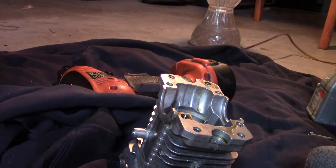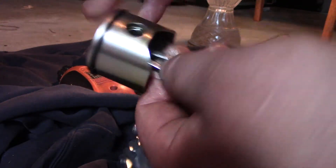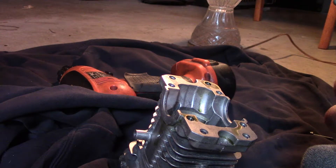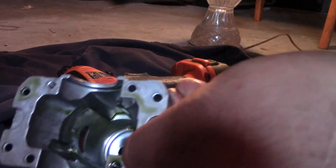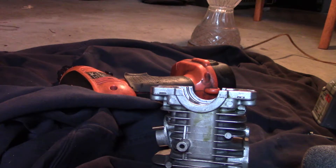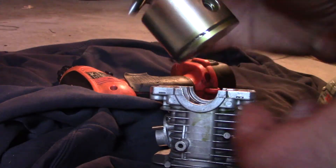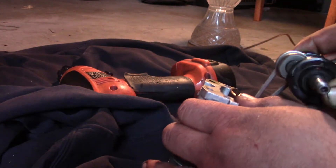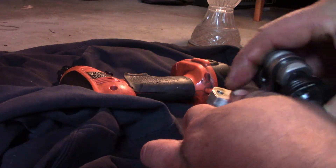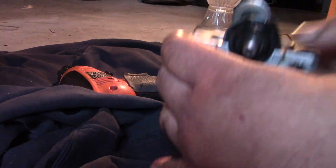Next step, we're going to put the ring on and install it. All you do is just push it, just like so. Make sure you've got plenty of oil on there. There's a taper inside the cylinder so you wouldn't need any ring compressor for this — it should just fit right in. Make sure there's a little groove here in the piston — it's like a little roll pin that they used. Install it — okay, there you go, it's in there. Now we're going to check it with the roll pin.